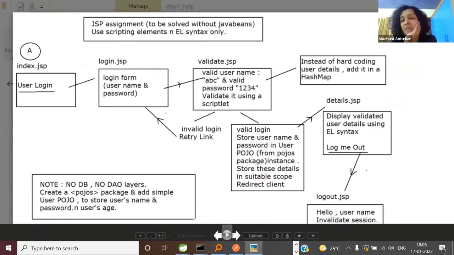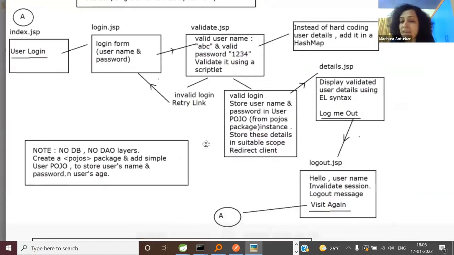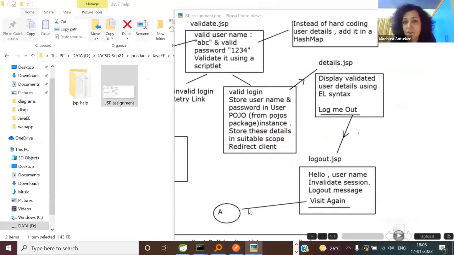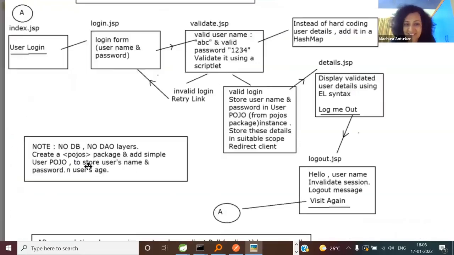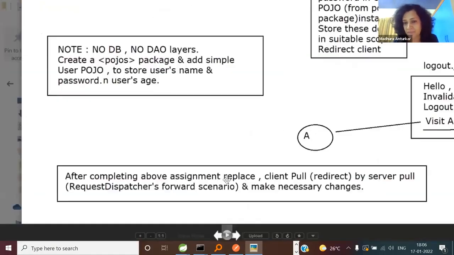So I'm not taking it from the database table. The database table, I'm replacing it by a collection, which is a map. Understood me, guys? Now after finishing this, read this. After completing this assignment, create a copy of the project. So day 7 lab, copy it into day 7 lab 2. This is all optional. The first one is not optional. Give it a try. It's a compulsory assignment.